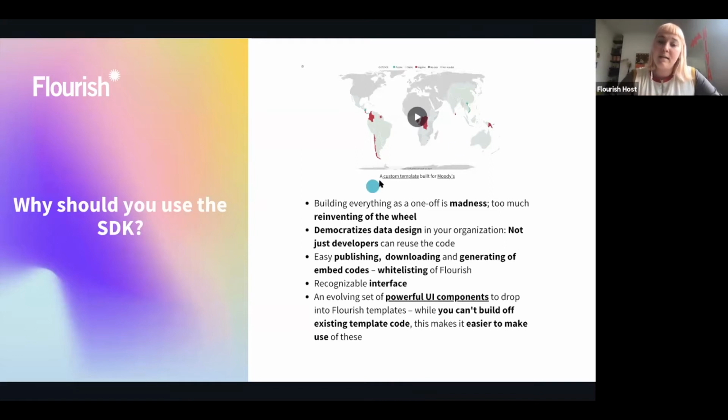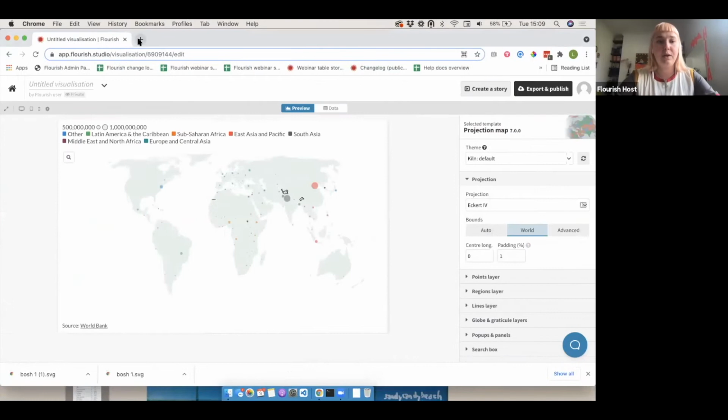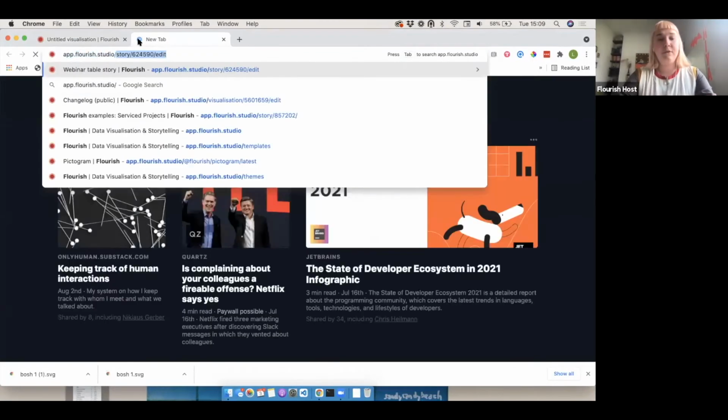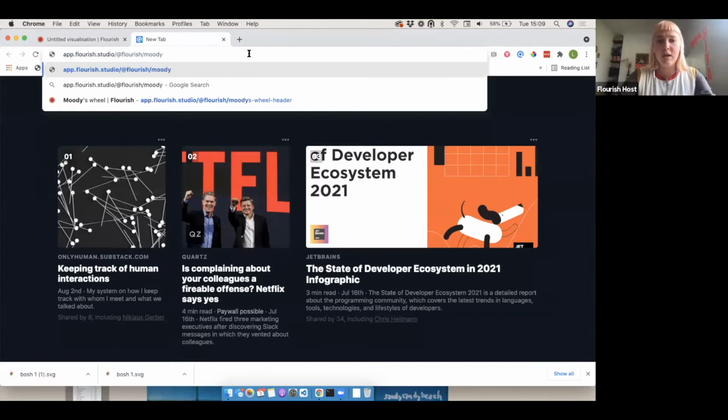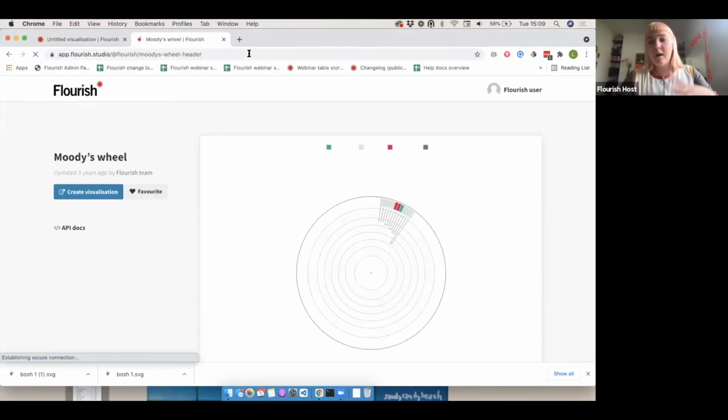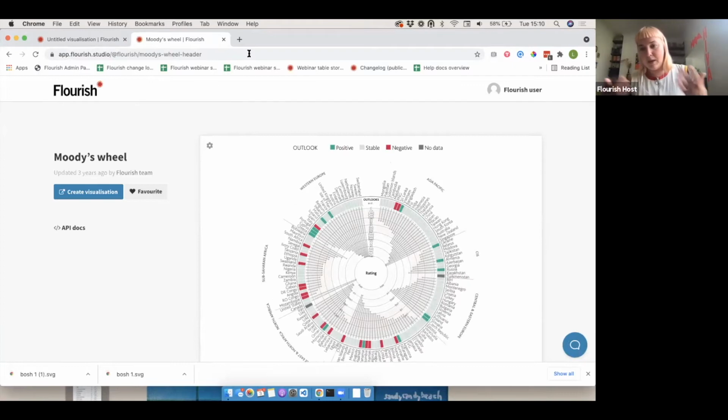An example of this is our template here, which is a template that our services team built for one of our customers, Moody's. They have this special wheel visualization that is very unique to their organization, and they wanted it to be reusable within their organization.